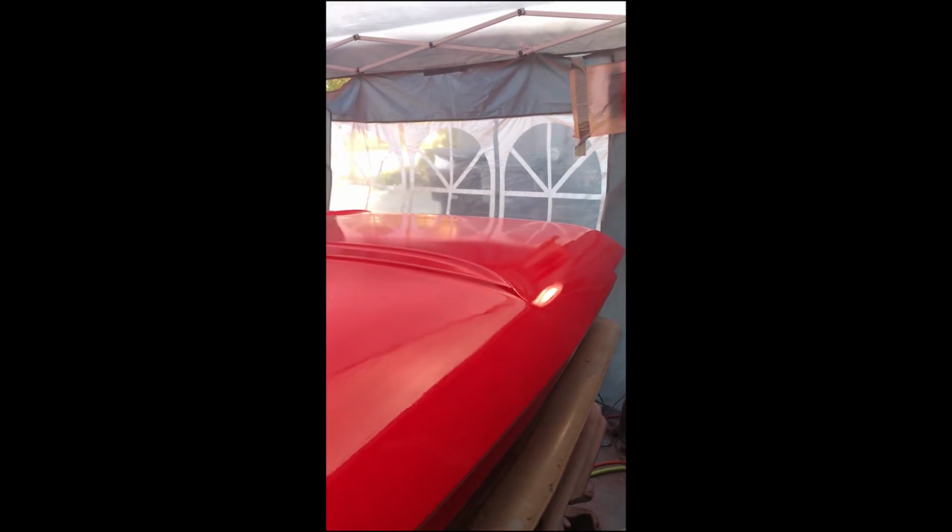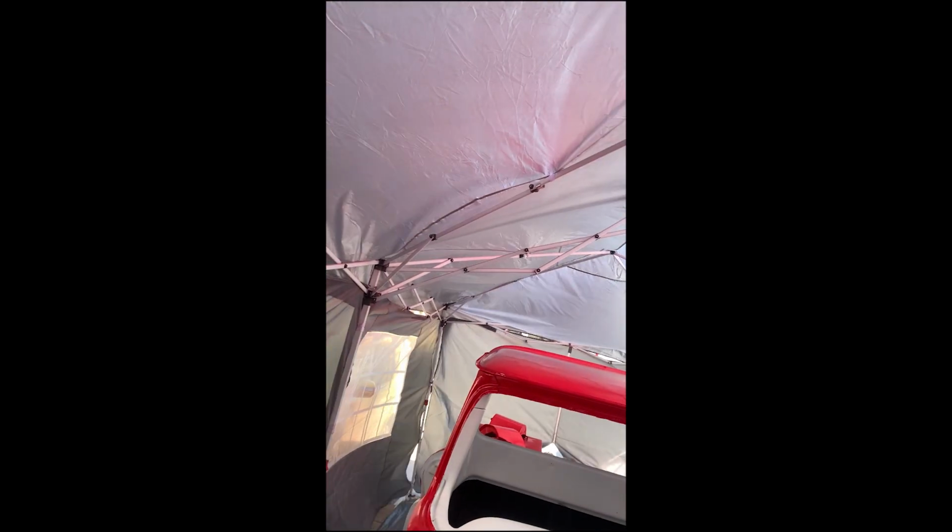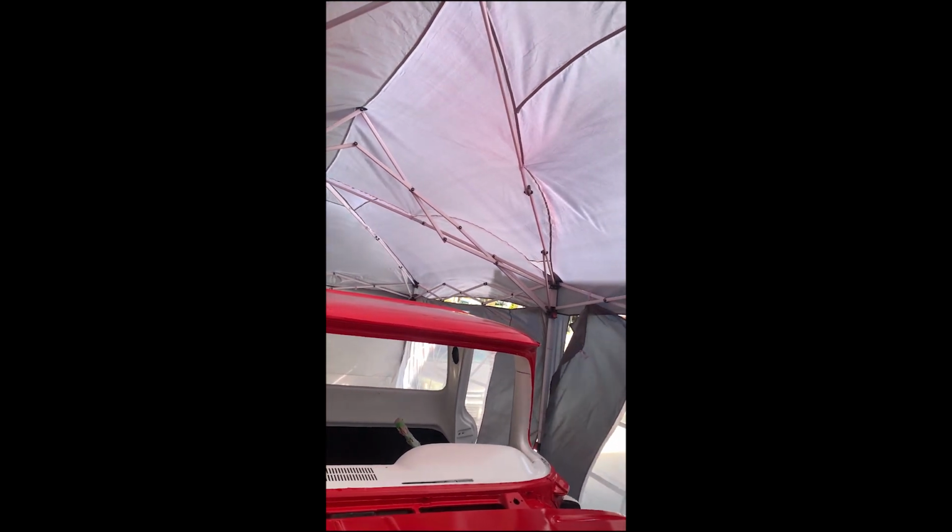All right. Okay, so I'm gonna try to get a good corner shot of this. Here we go. There it is, painted red today. It's not flawless, okay? Like I said, I'm a beginner. It's my very first time. I'm painting out in the driveway, underneath a canopy, look at this. This is one of those pop-up party tents, okay? Look at the way the wind's just blowing the heck out of it. Yeah, that's what I had to work with.